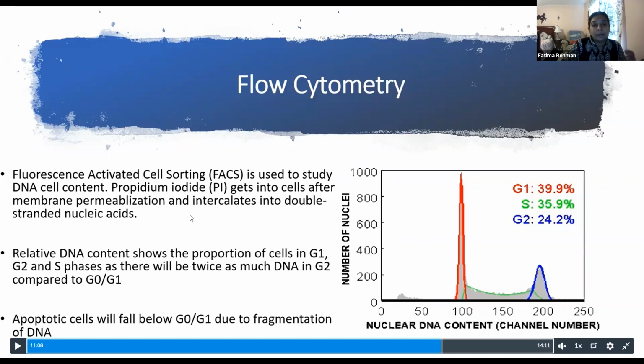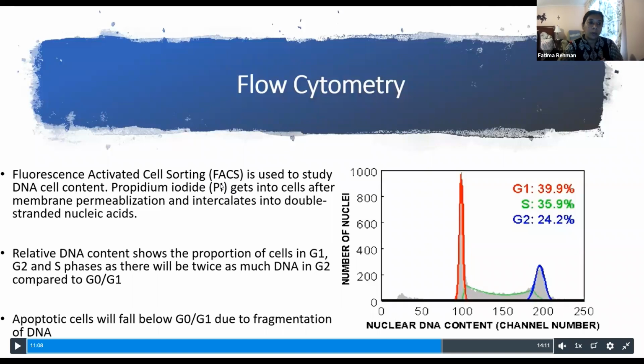We then go through a couple of steps of membrane permeabilization to make the membranes a little bit more permeable. And we add a dye called propidium iodide, which is an intercalator. So it intercalates into the double-stranded DNA strands and stains the DNA specifically, obviously in the nucleus. That's where the majority of that DNA is going to be.